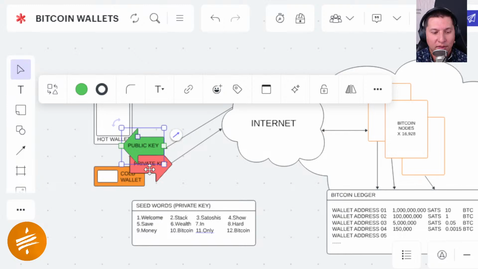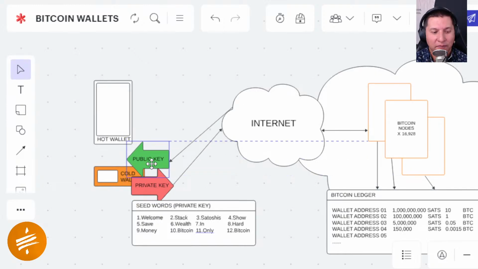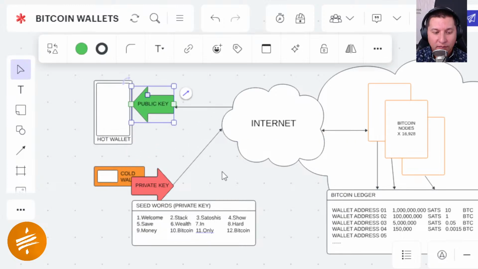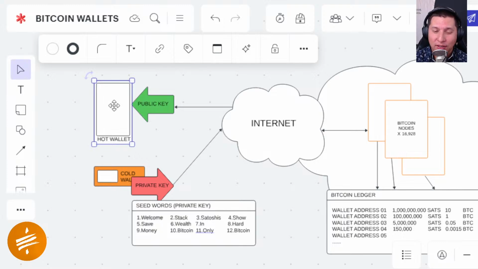I get distracted with all these fun toys. All right, here we go. So now your public key and your private key, let's just move this out of the way for now. Your private key now lives on the cold wallet, but you still need the app to make the actual transactions and to do the setup and to figure out who you're going to send it to and how much you have, right?